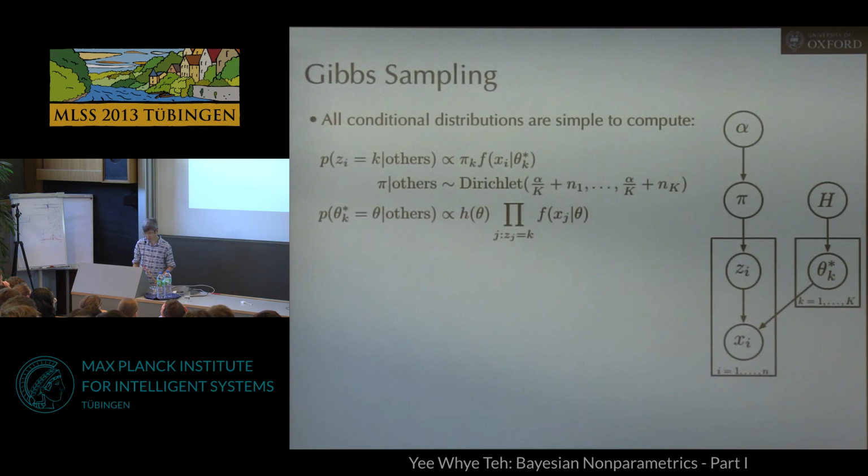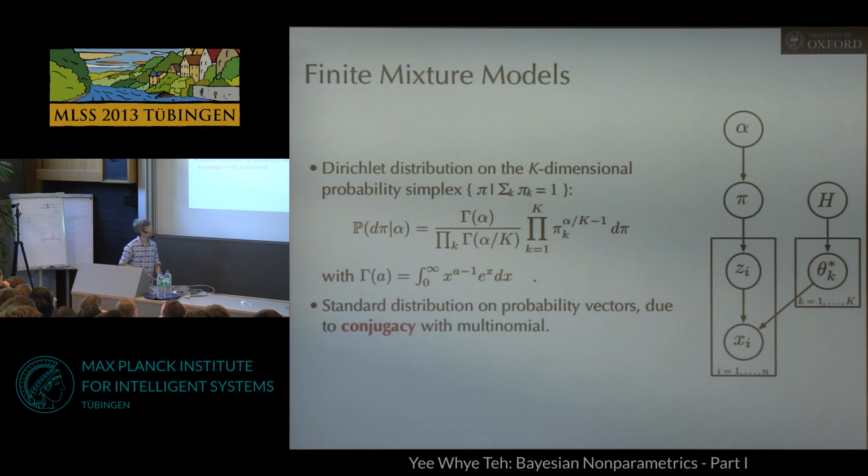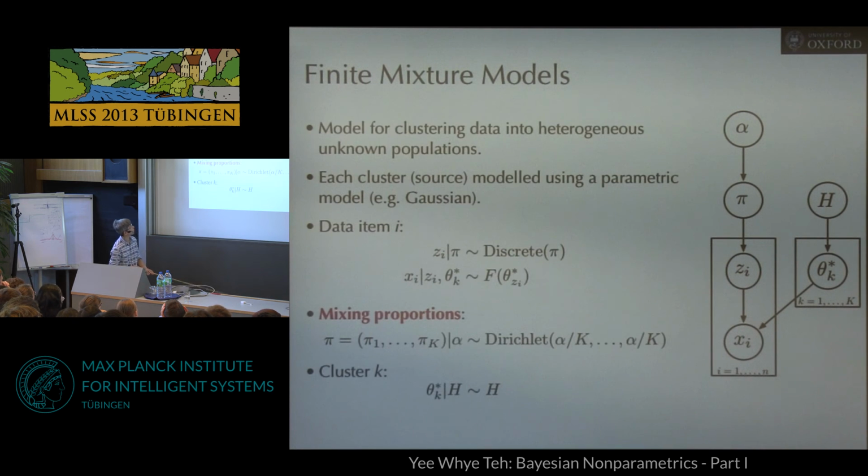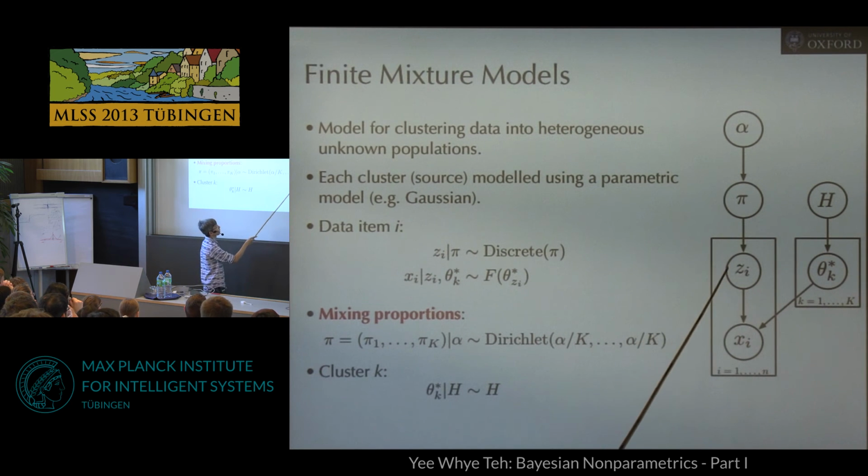Okay. So we're taking a model-based clustering approach to clustering, right? So here's our model now, and what we'd like to do is, given observations of the x's, learn about z, pi, and theta. And of course, these are all unknowns. So what I'd like to do is to infer this.